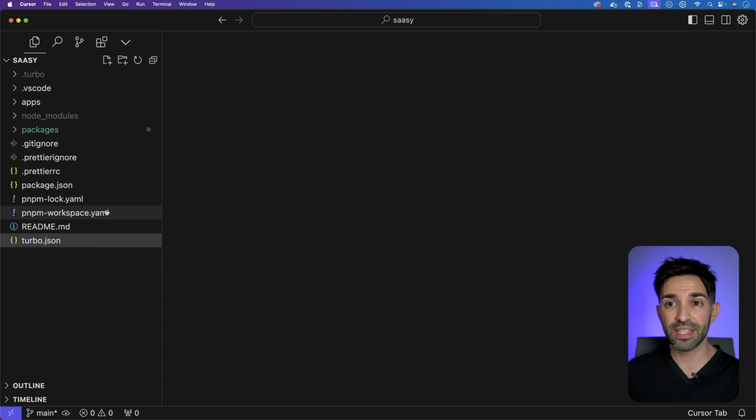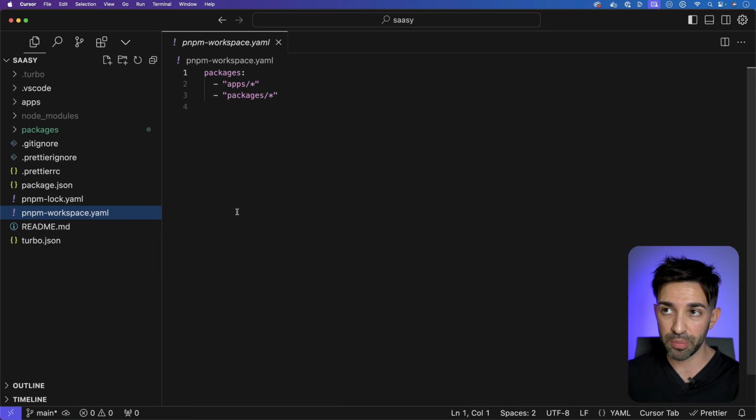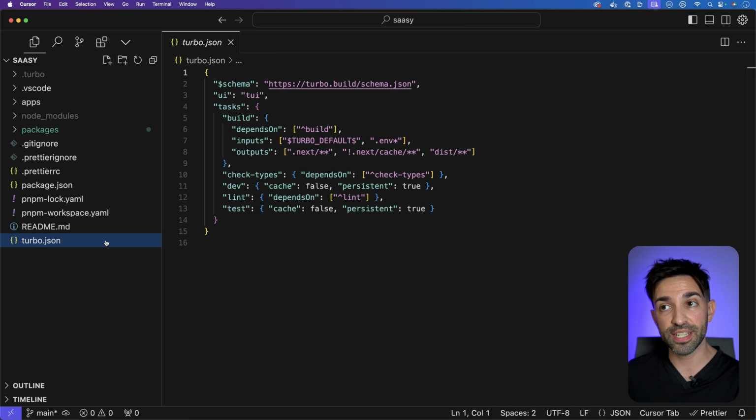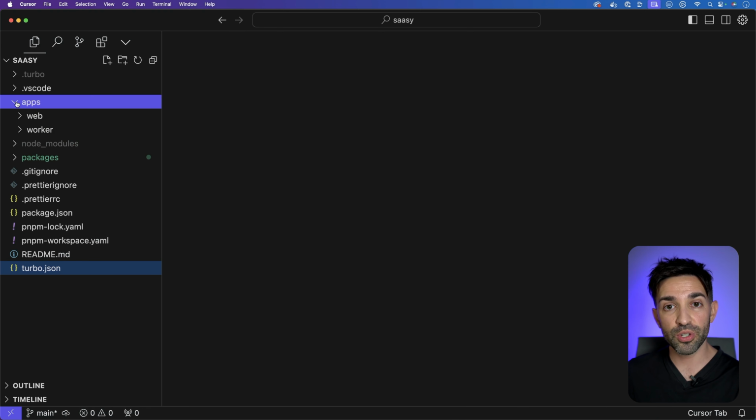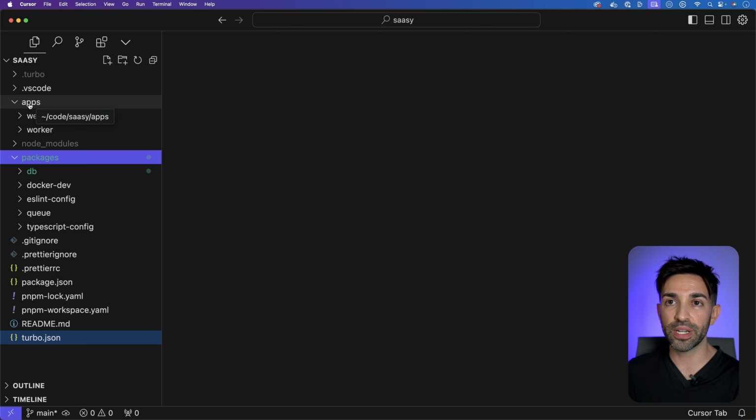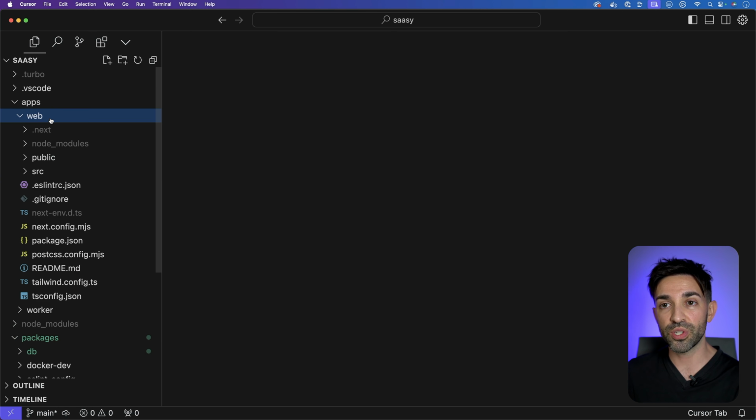First, the monorepo. This is a pnpm monorepo that's supported by Turborepo for running and caching tasks. The setup is quite simple and what you'd come to expect from most Turborepos. So not much to see here. The overall structure of our monorepo is that we have two main directories, apps and packages. Apps are where our applications live. We have one app called web, which is a Next.js application. And in it is what you would get when you run create-next-app. In fact, K4 runs create-next-app under the hood for this directory.